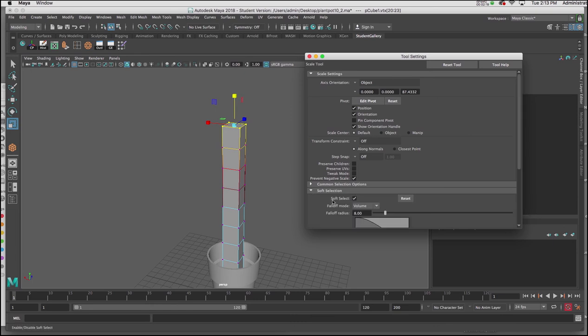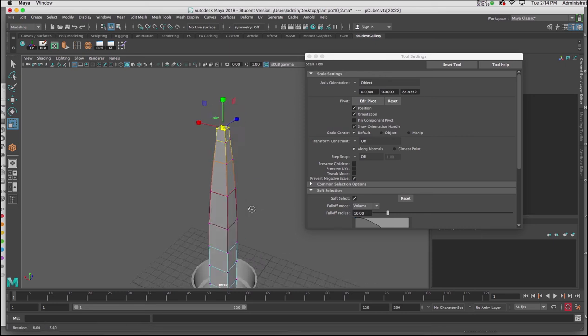Now because we hit B on the keyboard, soft select is checked off. If I were to hit B again with the window open, you can see it's disengaged. But we want that on because depending on the number of fall off radius, that will allow us to taper from the top down to the bottom, with most influence at the top where the vertices are selected and less down towards the bottom. I'm going to set the fall off randomly, maybe to 10, and I'm going to see the colors go down the geometry as I change that number. So yellow is the most influential, then there's red and orange, and then black is finally no influence at all.